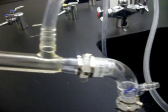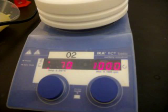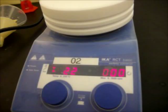Set up, we heat the corn cob mixture and keep it boiling for 20 to 30 minutes. The temperature is set to 270 and the stir rate at 1000 using a reaction block.